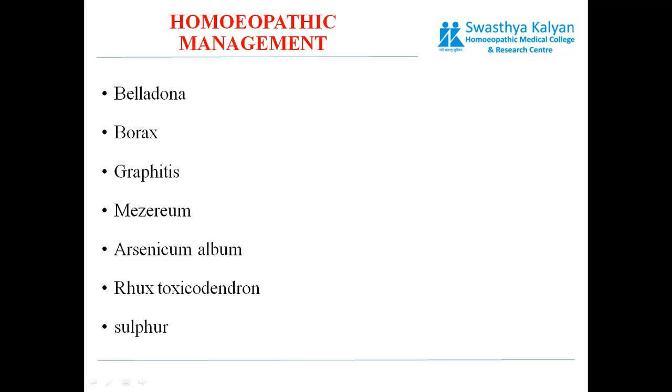Then sulfur. General indications: the patient is thermally hot, has a great desire for sweets, and does not like bathing or want to be washed. Particular indications of sulfur in diaper rash: the skin is dry with scaly eruptions and easy suppuration. Severe itching and severe burning are present. The patient likes to scratch and feels better by scratching, but after some time it makes the itching worse. Excoriation of the skin is there, especially in the folds, and the itching gets worse after scratching and washing, and in the evening also.